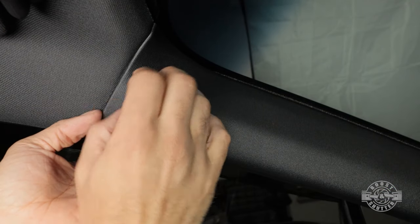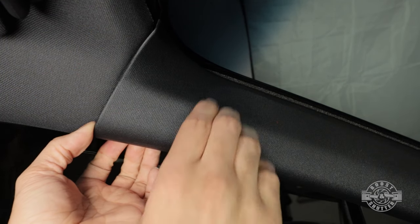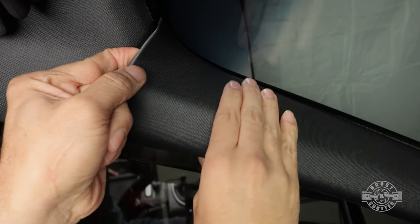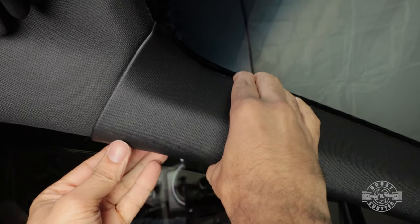Popping the trim out is easy enough. Get your fingers just under it and then pull it out. Now, don't force it too much because it's only gonna come out about an inch. That's a safety feature in case the airbags deploy, so this piece doesn't just go flying.